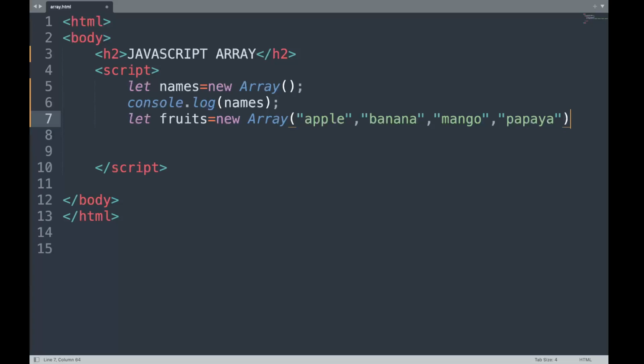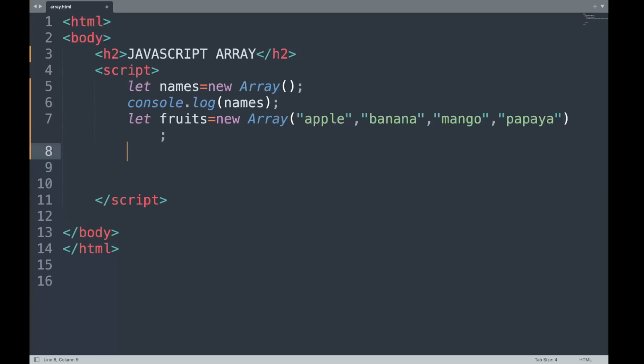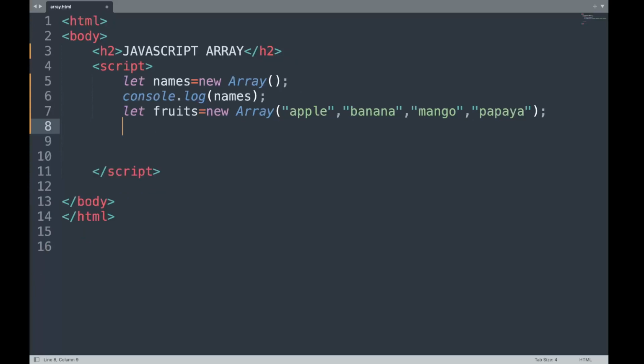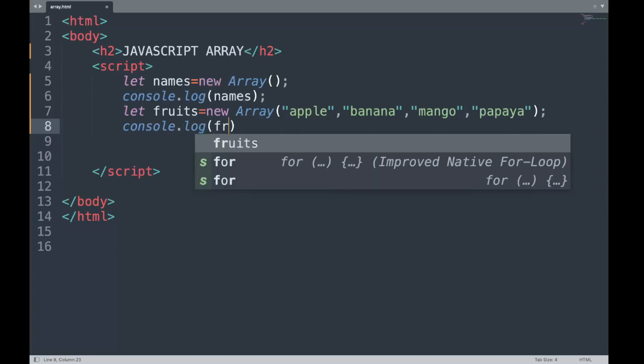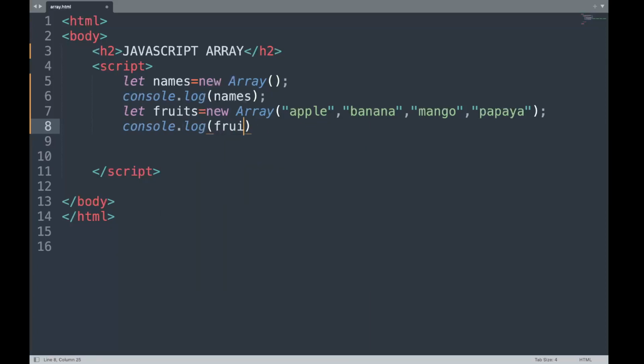And then semicolon. And next we check the value of the fruits array by using console.log and add the array name here like fruits. This is creating and initializing an array with values.